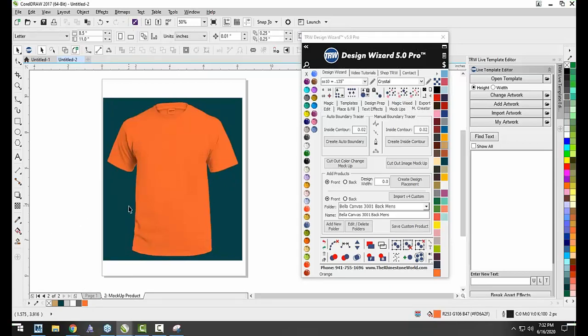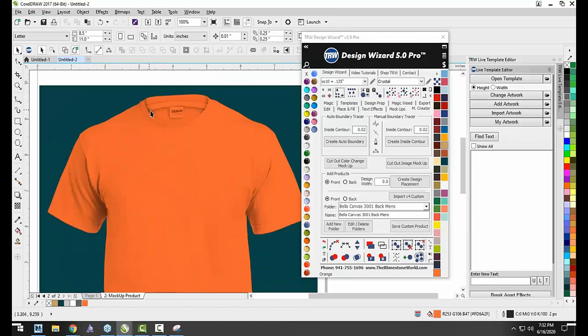But I think the mock-ups look a little bit better if you use their exact color, like from their website and stuff like that. It might take an extra second or a couple minutes, but it ends up looking a lot better. And one thing too, you can see here, even the tag itself is turned orange, where that would be white. And we actually have a little trick that we can do to fix that.